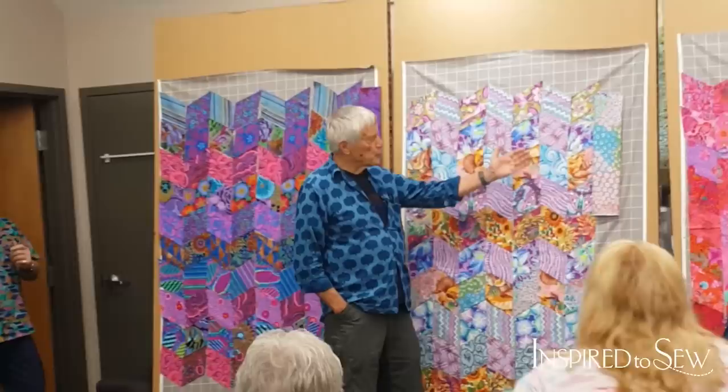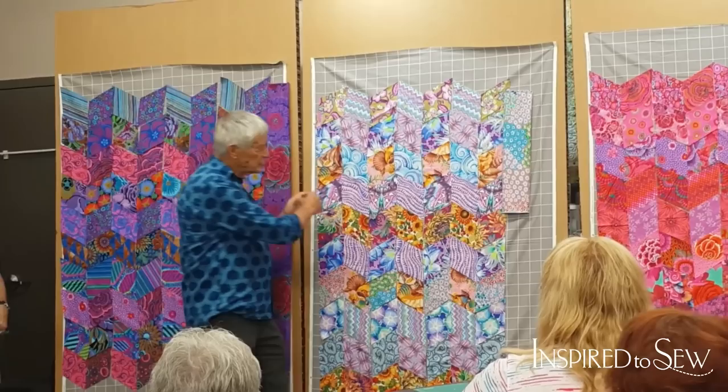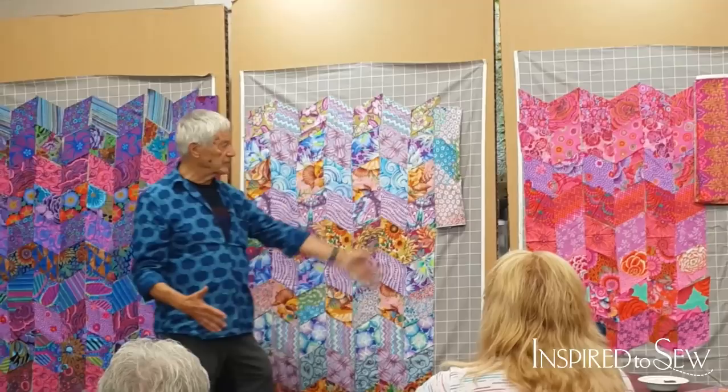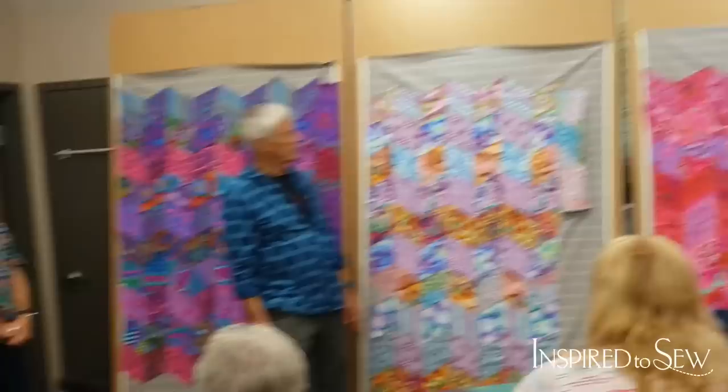And here we have a lovely scrappy old-fashioned kind of quilt that just has this lovely lacy kind of lavenders and blues. And then she brings in lovely warm autumn colors that are just lovely. She had used this print, but that became a very nice idea for the border — it echoes everything that's in the quilt. It makes me think of a bag of marshmallows. Or sugared almonds. Very, very nice.